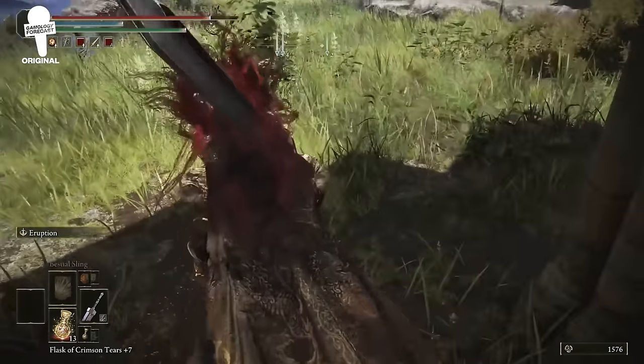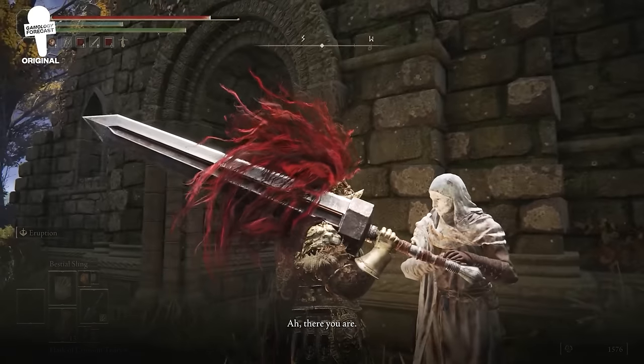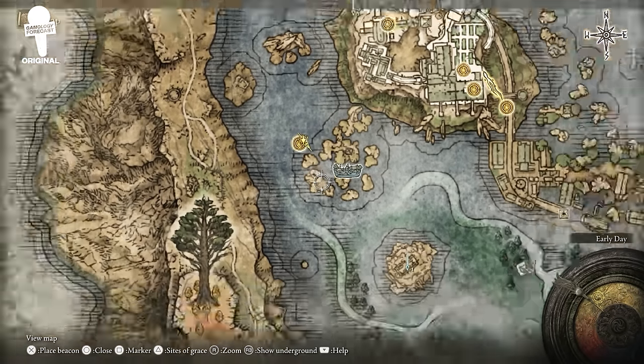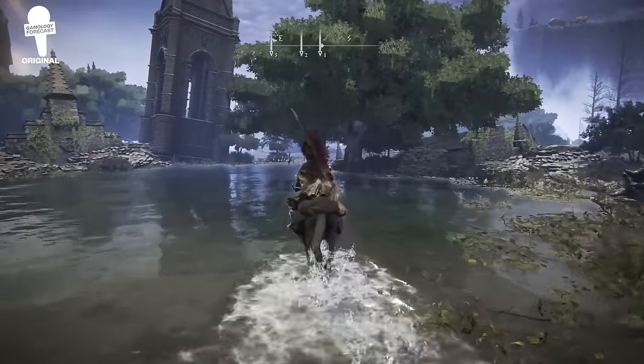After speaking with her, you'll need to report back to Vare, but now he has moved to a different location, the Rose Church, which, if you didn't know, is in Liurnia, south of the Raya Lucaria Academy and southwest of Academy Gate Town at the location on the map.